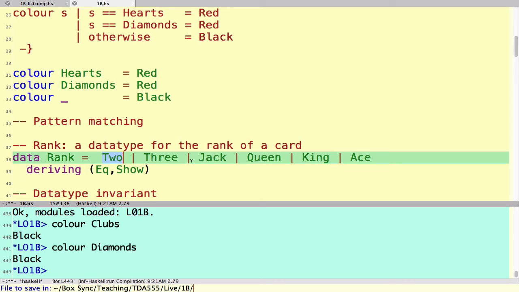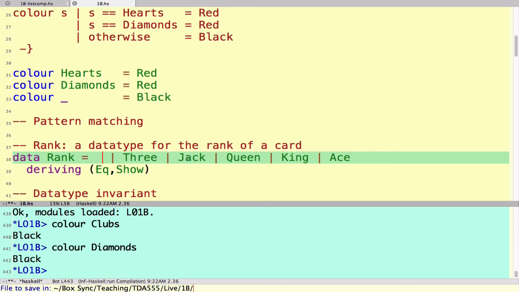We can compare them more easily. But the price we pay for doing that is that our data type will now also contain a lot of junk, because we might have a card whose value is 99, and there is no card that has value 99. So we make a trade-off between precision in modeling our domain and convenience. Okay? So I'm going to make the convenience choice and model all of the numeric cards using a number. But how do we do that?